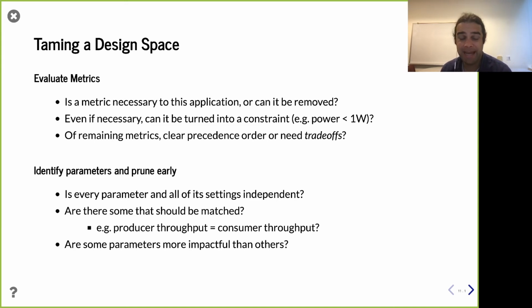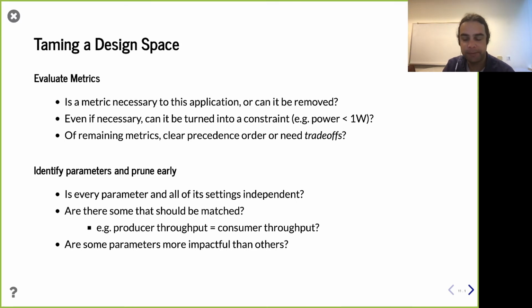I change it, I don't see any difference. That's less important than a really big thing, like how many instances of this giant core block I'm going to put down, right? So get a sense for your parameters and understand which of these parameters are really important and impactful, and which ones are independent versus coupled. Some are very coupled, in which case you can reduce the design space by changing them together, right? If I had 2 variables, you have the product of possibilities, but if it turns out they should be changed together, then you only need to worry about one of them. So it's like you divide it by a factor of n, right?